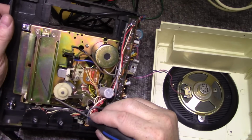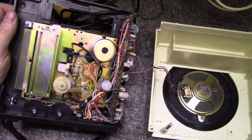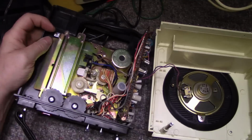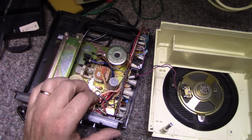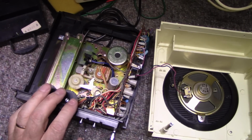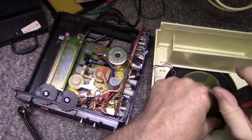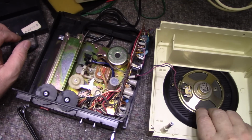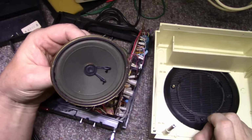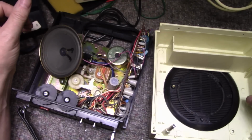A little noisy, but we can clean all that up. So that's working good. Everything's good that way. So it's just a matter of cleaning up and recap, I believe. Let's unplug this. This is Hong Kong, 1970s Hong Kong at its best. This is pretty much the quality of electronics you get out of Hong Kong for that period. Let's just see if we can pull the speakers out. Very good. This can go for cleaning.